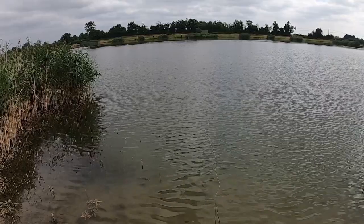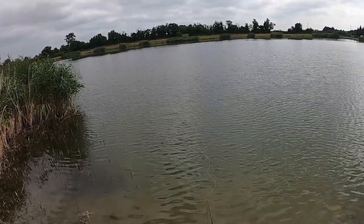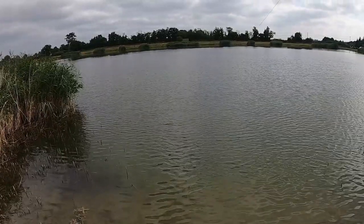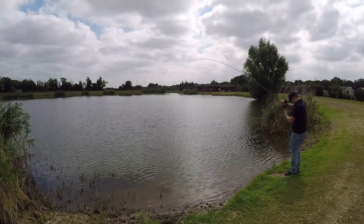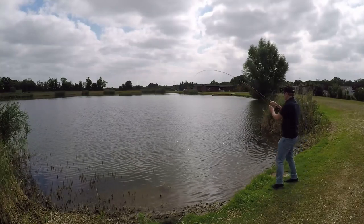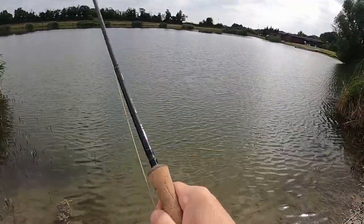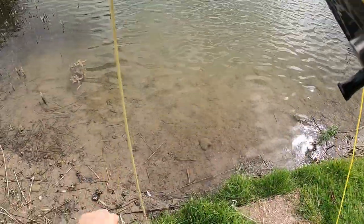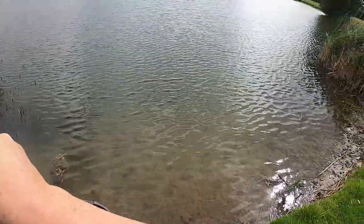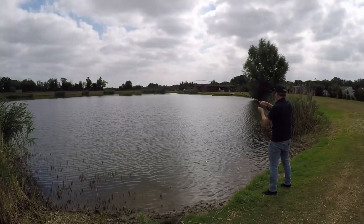Now I can't. Oh, there we go. That's funny. I had a take. A little tentative take, left it, and then off it goes again. First, I was tempted to hit first time, but it really was the littlest of takes. Ooh, willow.